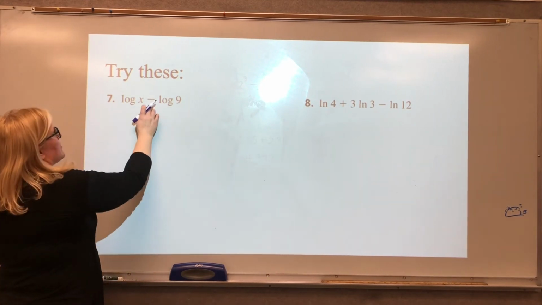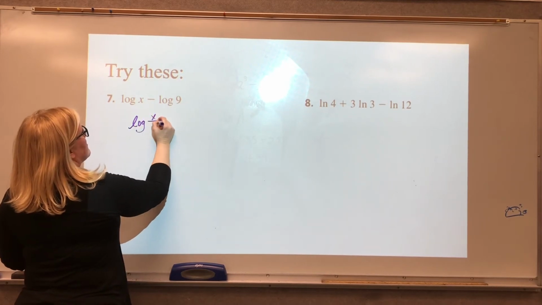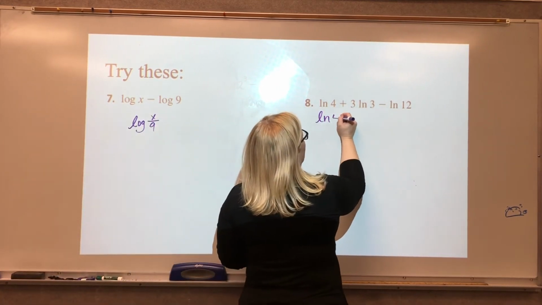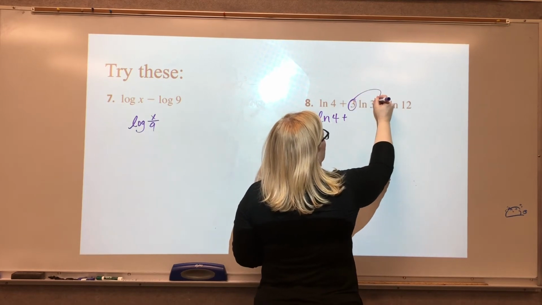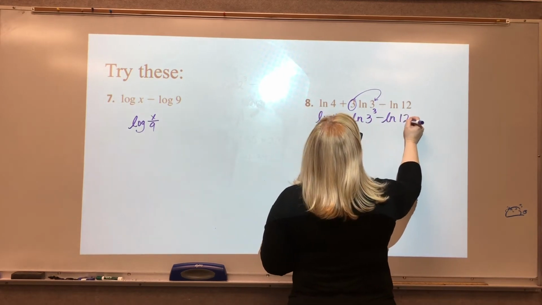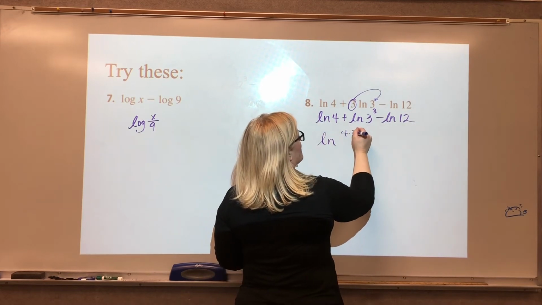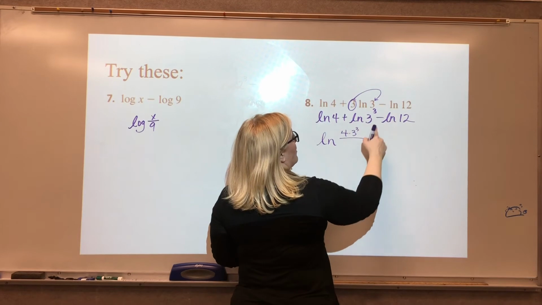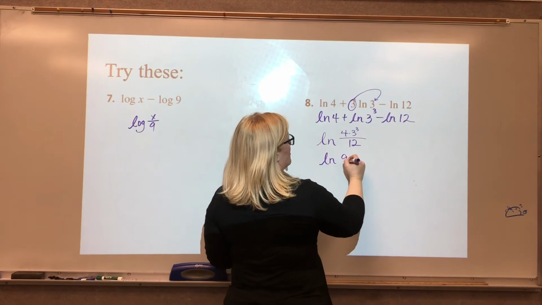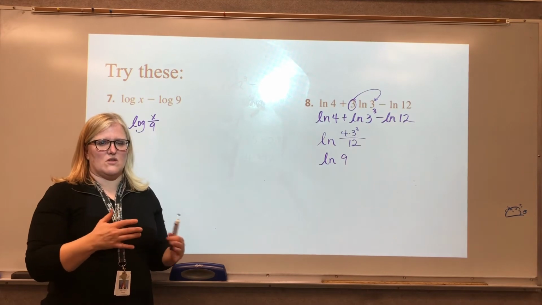All right, so we've got a minus here, so that means that we're dividing. So this is log x divided by 9. Over here, we have that little step that we can take at the beginning. This 3 gets put here. So this is the natural log of 3 cubed minus the natural log of 12. Okay, they're being added, so I'm going to multiply. So this is 4 times 3 cubed, and it's subtraction, so I'm dividing, divided by 12. And this becomes the natural log of 9. I feel like I'm going really fast, but I guess you can slow this down if you want to.